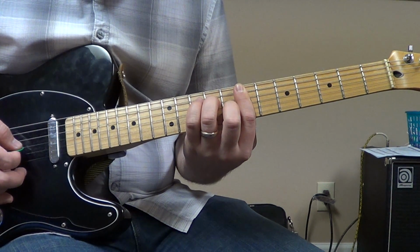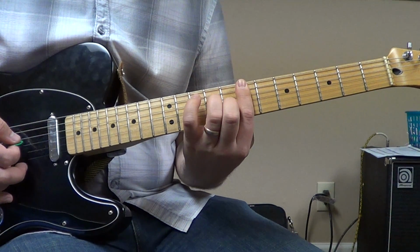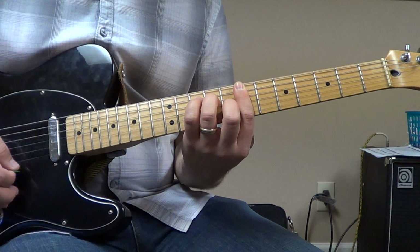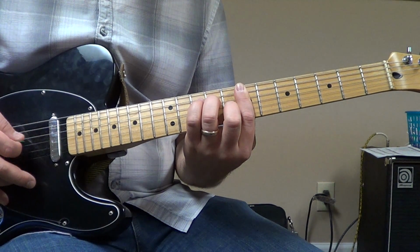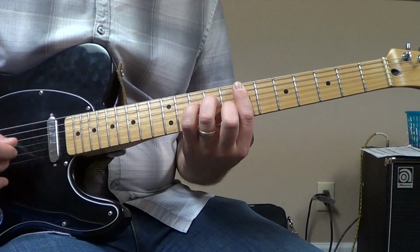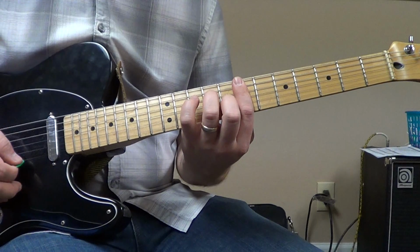What's going on? It's probably your ring finger touching that G string. Or maybe your index finger, not all there? I think you're right. And then your middle finger is going to be on the 2nd string, 8th fret. Okay, so that's another 12. So I think we're at 120 now.